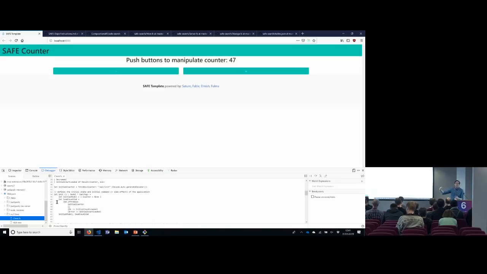And Giraffe provides essentially the same API across Suave as you'd get within ASP.NET. So, was there some licensing drama? I can't remember off the top of my head. At some point they just put something to the license agreement that they decided to switch to Saturn.